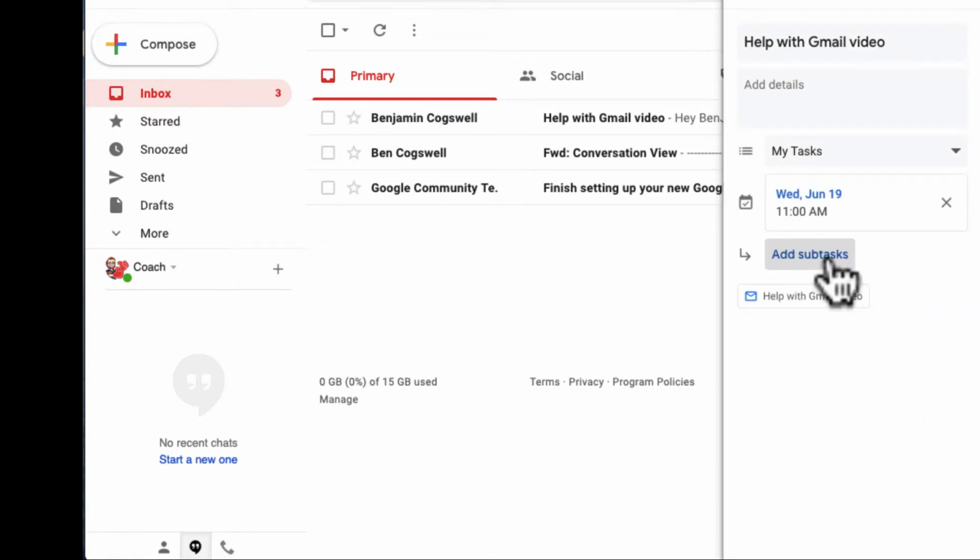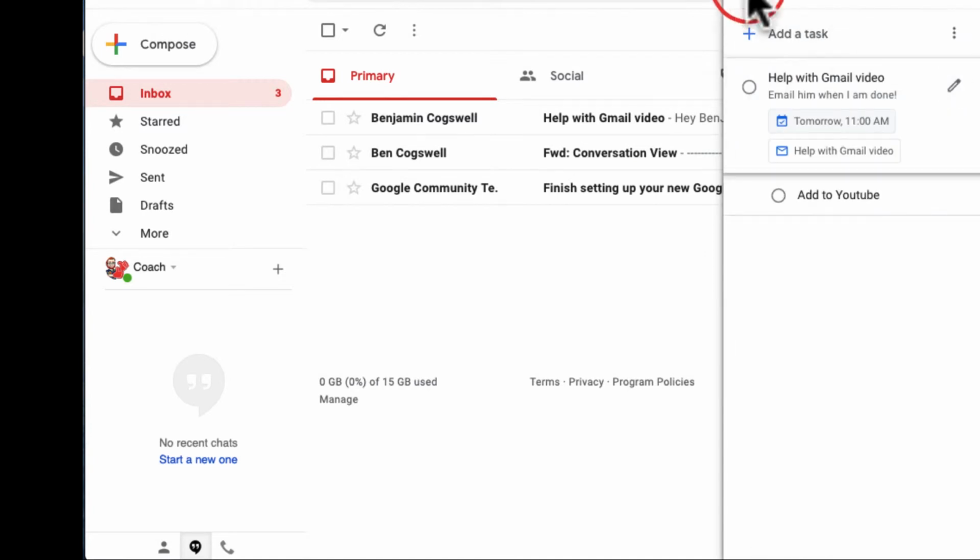I can also add some subtasks, for example, add to YouTube if I needed to upload the video to YouTube. Alright, and then to go back, I can just go ahead and hit the back button. If I need to, I can delete it. I can add some more details as well, some notes, like email him when I am done.